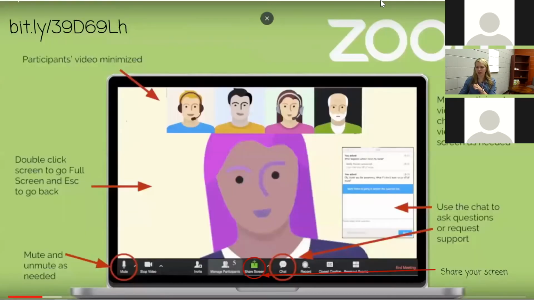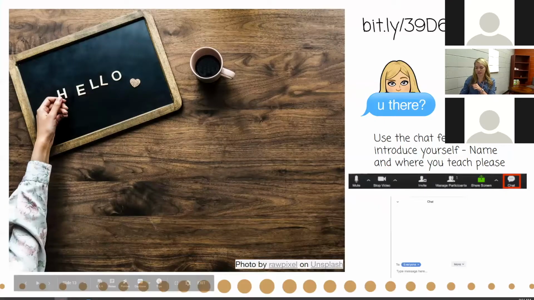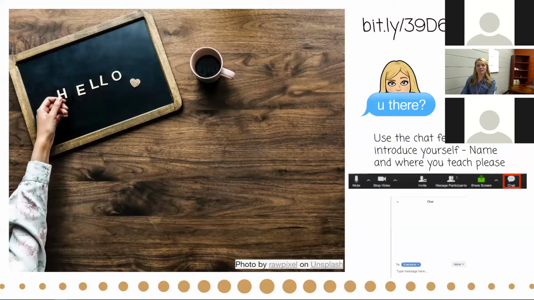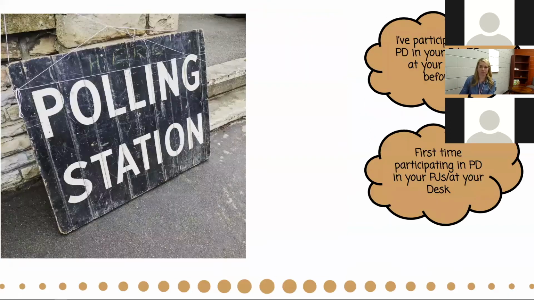All right, so it looks like we have a decent mix of people here. All right, cool. So again, at any point, if you have a question, use that chat feature and Abby can be there. Sometimes it's difficult for us to see what's going on your side because we're not sitting right next to you. So I definitely do not want to go too fast or confuse you. So that's what the chat is for.